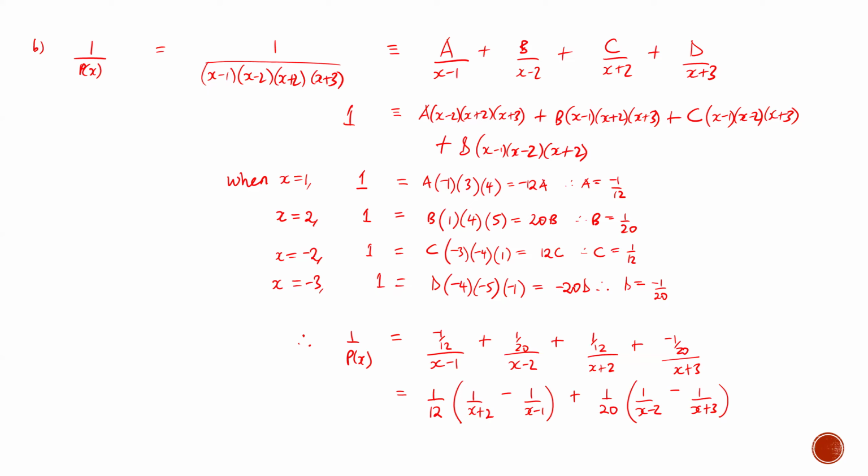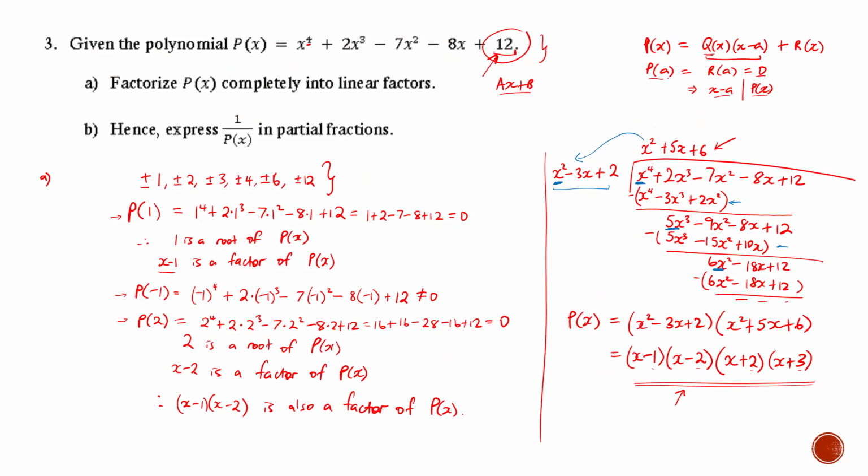Okay, is it necessary to carry out long division? What if I just try the different values of the factors of 12 until I get the 4 factors? Well, yes, you could have done that right here. So you could have decided, oh, I've got 1 and 2. You try -2, it will work as well. And then after trying -2, if you just divide by the cubic factor, that's the product of x minus 1, x minus 2, and x plus 2, then eventually you'll just get x plus 3 straight away.